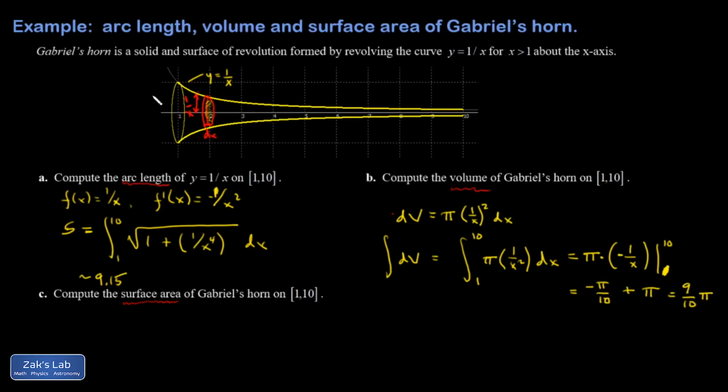Let's get the surface area of this Gabriel's horn. So I'm going to mark out a little ribbon that I want to cut out of the surface. So it's important when we're doing surface area to use ds, a little section of arc, for the thickness instead of dx. And I'm going to slice and unroll this thing. Maybe before I do that, I'll just write down the radius of the ribbon. It's the same as the previous part. The distance here is just 1/x.